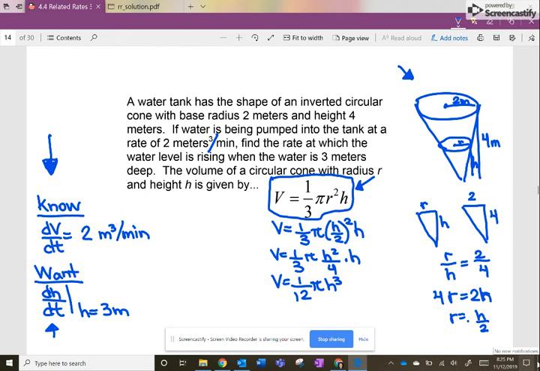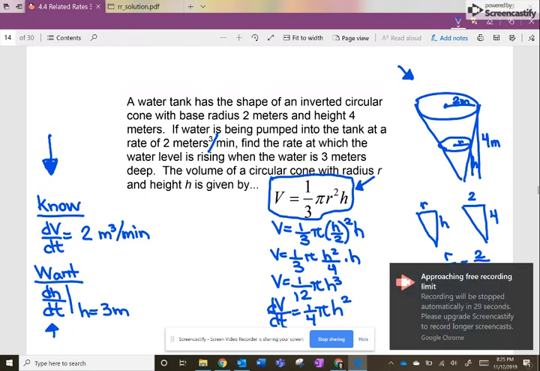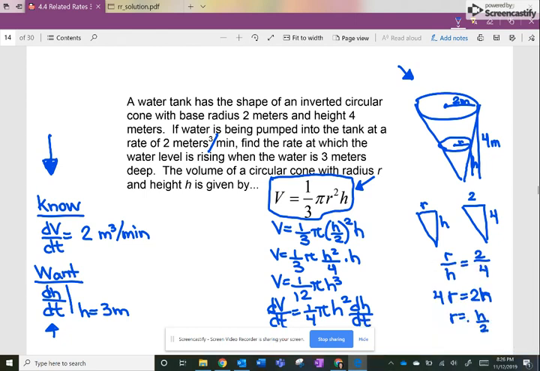So let's take the derivative in respect to time. I'm trying to move my screen up. This is the first time, by the way, I've used my Microsoft Pro to make a video, and I'm struggling a little. So bring the 3 in the front. So I get 3/12ths, which is 1/4 π. And then it's H squared. And then it's dH/dt. Uh-oh, I just got a warning saying that I've about reached my limit on the free recording time. So I might have to stop it here and continue on with this in my next recording. That's what happens when you have free apps. Okay, come back soon.